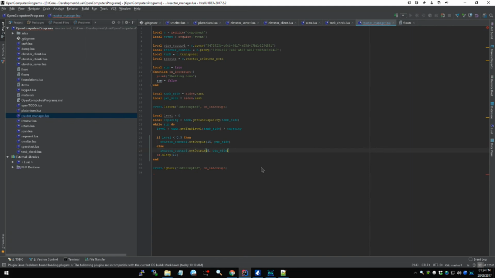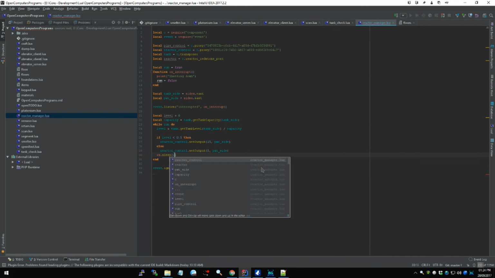And we can test this immediately. And now we probably want to lower this so it checks more often. So we can set this to, say, 1 second. And we won't print... Actually, we can still print the level just so we can see what is going on.